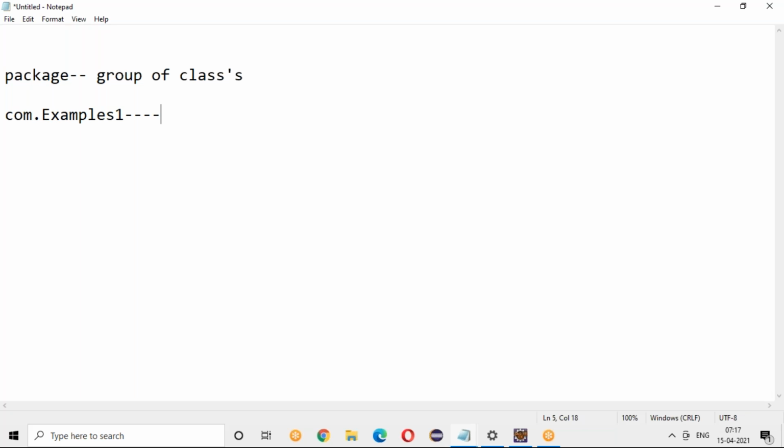Why you need packaging is, for example, when you build any application, you need to group the classes together. For example, when you want to achieve some functionality, some classes will belong to the same package. Like, as an example, when you want to do a cargo application, you have an order, you have a booking, you have check-in.